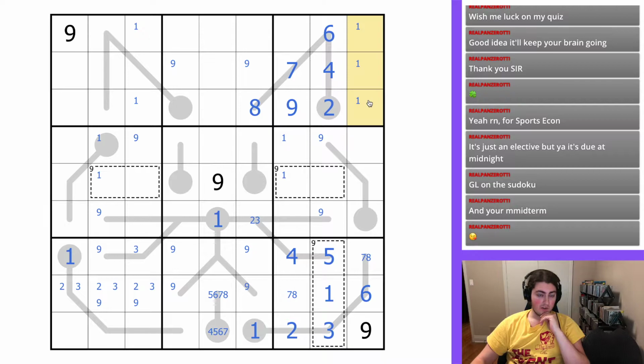We have ones. We should have a 3 somewhere. 3, 5, 1, 3, 5, and 8. Because this 8's not actually in the box. So there's an 8 in one of these. And then 3 and 5 are somewhere, could be in any of them at the moment. We don't know. Not too sure at the moment.